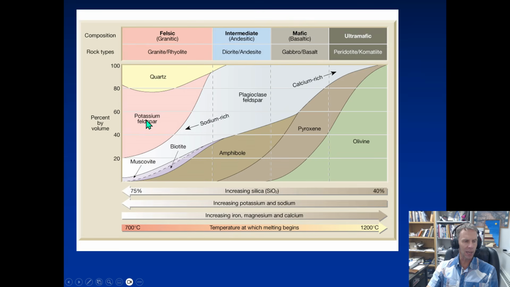Well, you might see some potassium feldspar, usually kind of pinkish. You might see plagioclase feldspar, which is going to be white and usually makes kind of square rectangular crystals. There could be a little bit of muscovite, a little bit of biotite, could be a little bit of amphibole, but what you're not going to see are these two minerals over here, olivine and pyroxene, because they do not exist at those same temperatures or compositions as quartz. And so this is a handy little table that might prove useful as well.